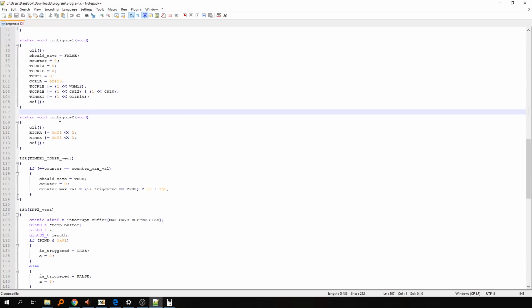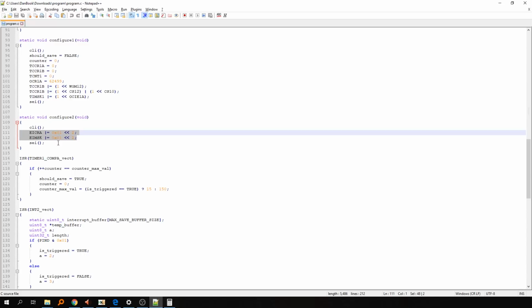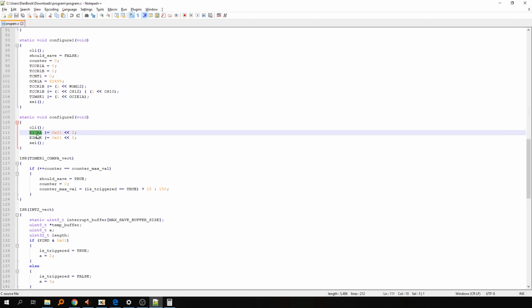Okay, so now let's move on to the configure2 function. The configure2 function is shorter, and it configures these two registers, which again we will look up in the data sheet.